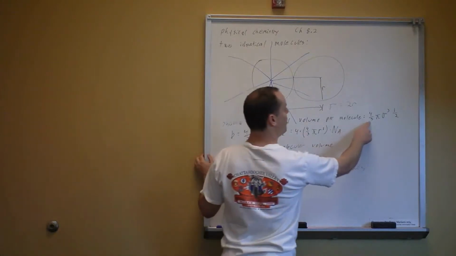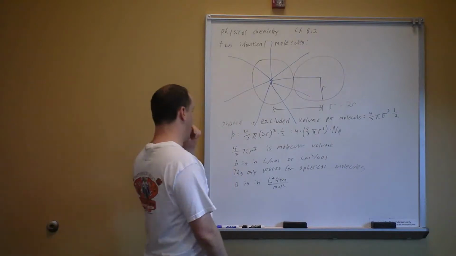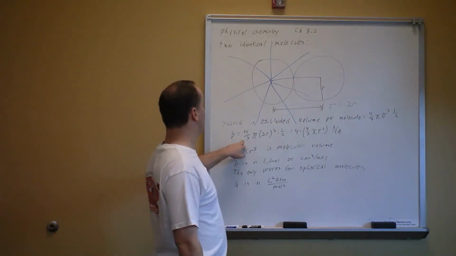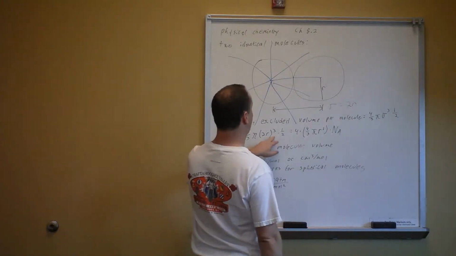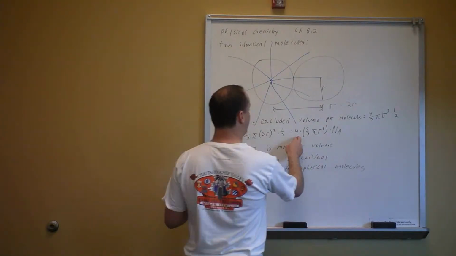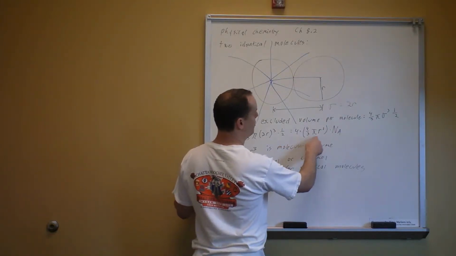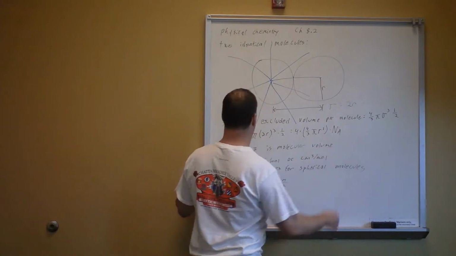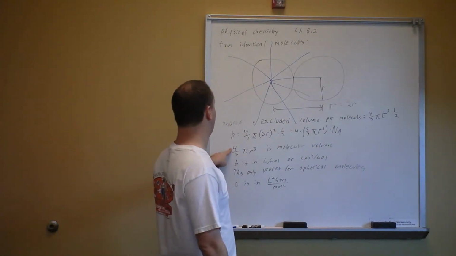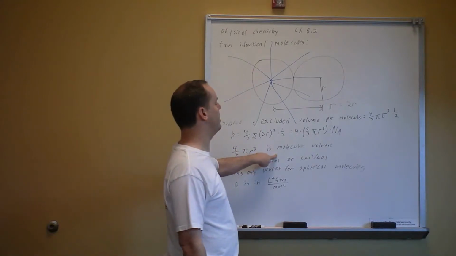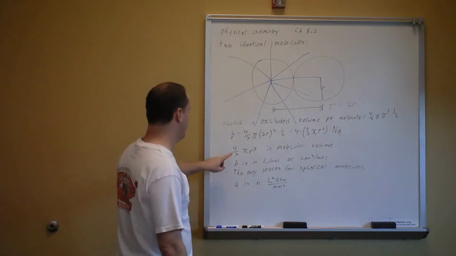So it's going to be equal to 4/3 times pi times that distance cubed times 1/2. Now B is going to be equal to 4/3 times pi times (2r) cubed times 1/2. Simplifying that, it's actually going to be 4 times 4/3 pi r cubed times Avogadro's number. Now remember this part here, this is the actual molecular volume. 4/3 pi r cubed is molecular volume. Hopefully you remember how to do volumes from calculus.